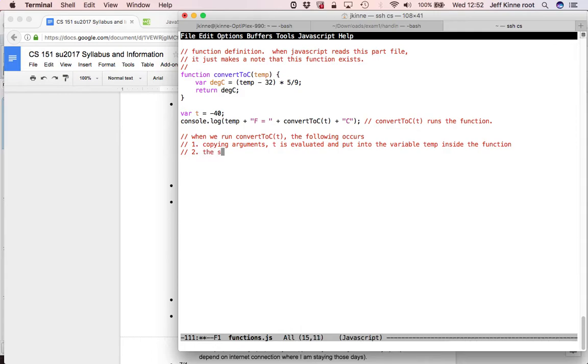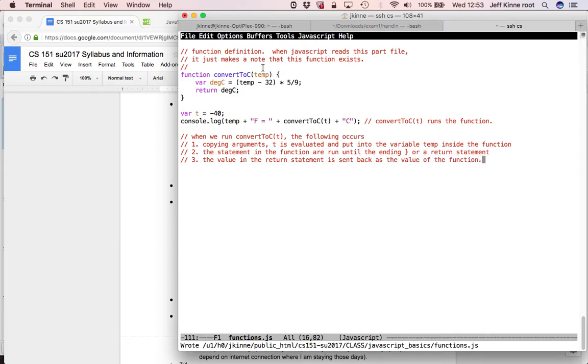2, the statements in the function are run until the ending curly brace or a return statement. And 3, the value in the return statement is sent back as the value of the function.